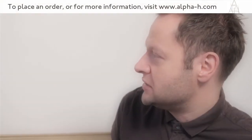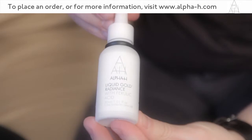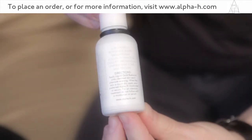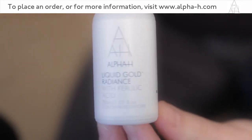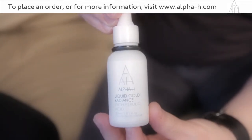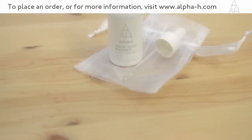One of the biggest issues for women and for guys out there is pigmentation. You've developed a number of products that are targeted, and one of those is a sort of sister product to our Liquid Gold formula — this product is called Liquid Gold Radiance. Tell us a little bit about when you developed that product, the choices that you made, the ingredients, and how it's going to help somebody who is challenged with pigmentation or melasma as it's called.